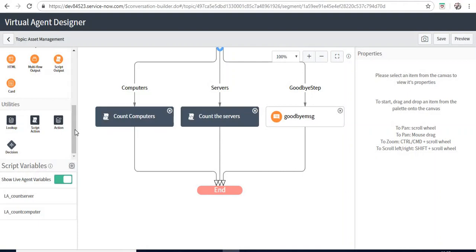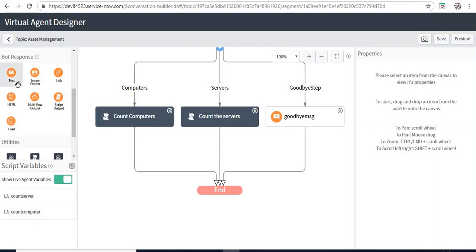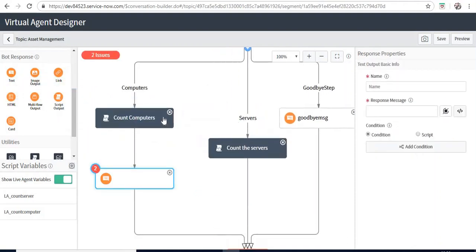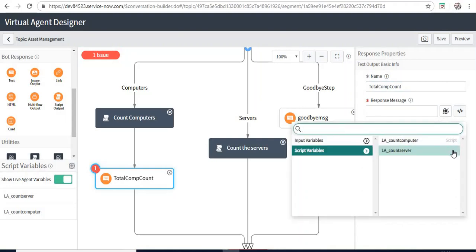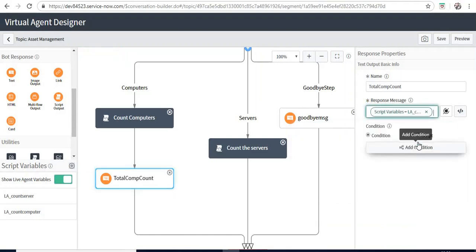and we will also give a text output as well. So for computer, maybe total computer count, and actually I can just select the count whatever should be displayed, and I will say save.